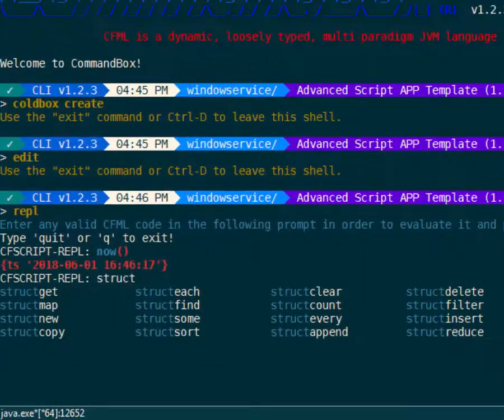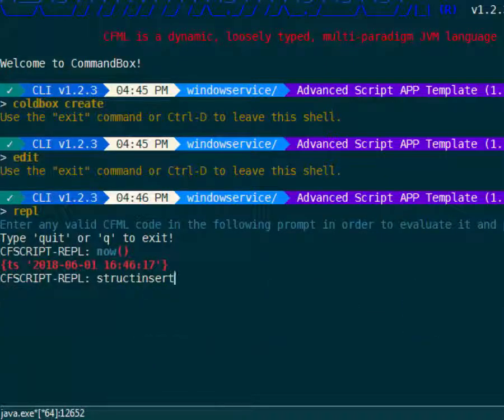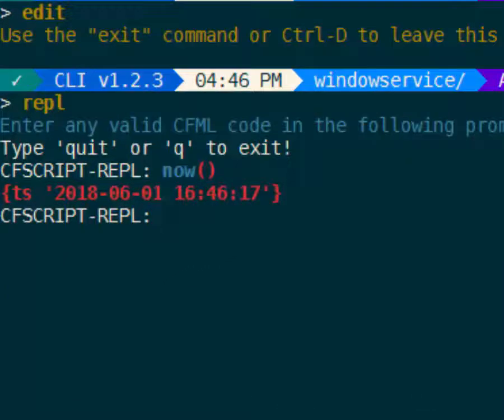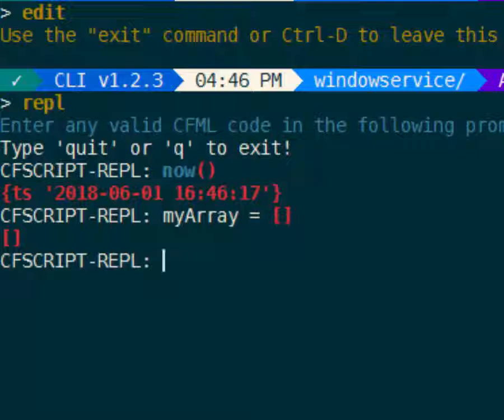Get something with more options. So struct, we hit tab, all the struct functions are automatically in here, and I can hit enter to select them. So this makes working from the REPL a lot nicer and easier. There's also tab completion on member functions. So if I create a variable called myArray, set this into an array, I can, first of all, get tab completion on variables. So if I type MYA and hit tab, it knows that I have a variable called myArray, so I can get tab completion on any previous variables I've created in here. And so I can do .app and hit tab, and the append member function automatically tab completes as well as the color coding is recognized as the name of the member function.